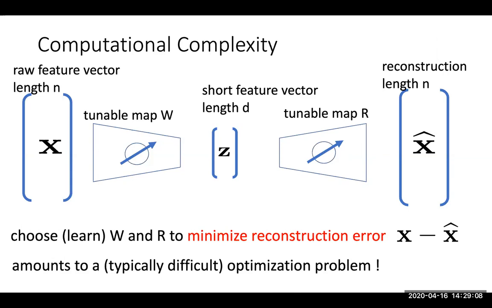Yes. So there might be applications where you don't have labels, but you still want to compress, for example, in image compression. So this raw feature vector might be the pixels of a 1,000 by 1,000 pixel image, 1 million pixels. But still, you can compress the pixels into a short feature vector, which you can store, for example, in a JPEG file. And the goal of compression formats is exactly to compress in order to be able to reconstruct with a small error. So in audio and video compression, we are exactly interested in this reconstruction error. Or yeah, speech recognition or something like that could be.